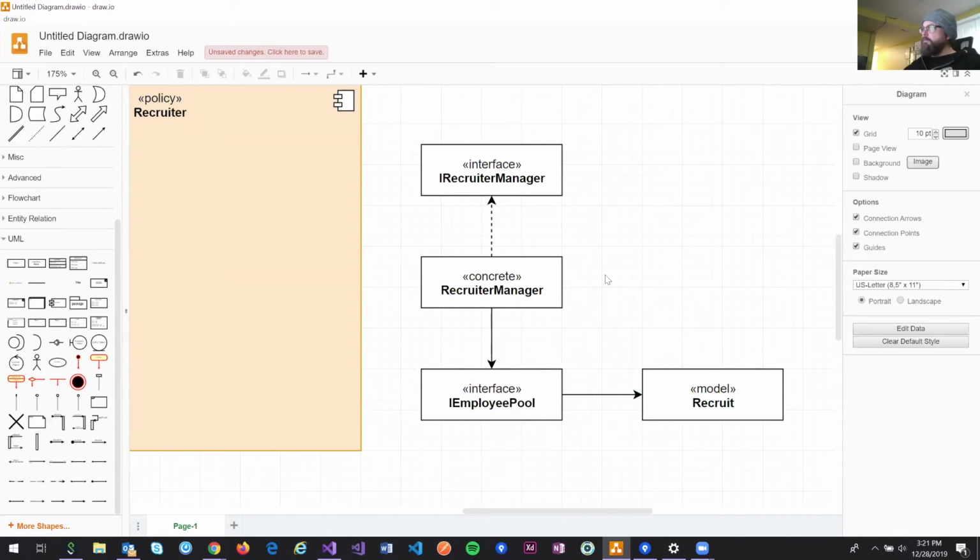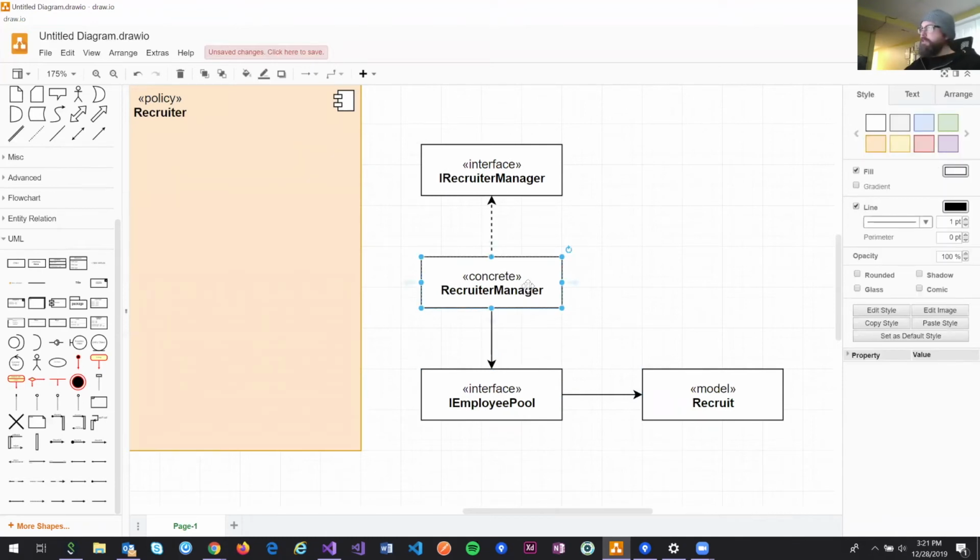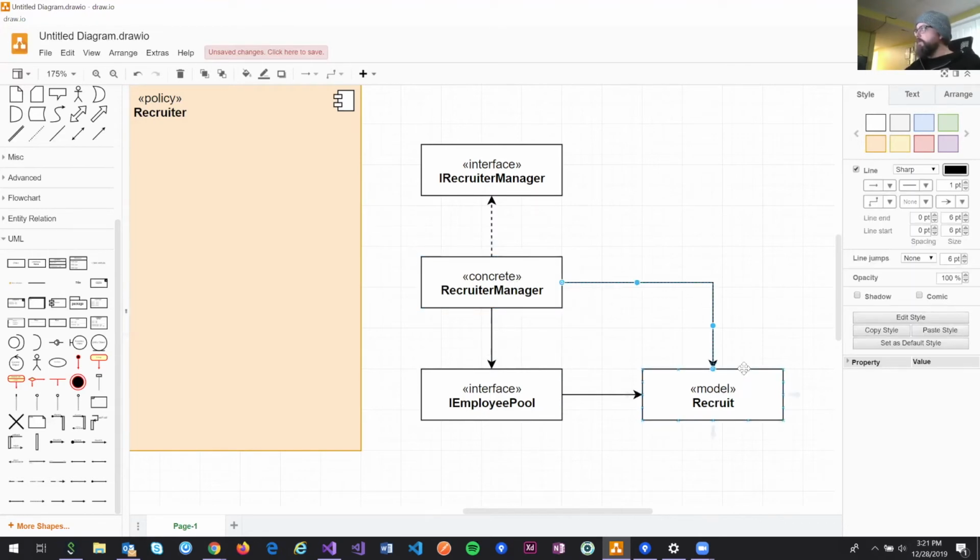So the recruiter manager is going to call the employee pool interface so that it can retrieve a recruit. And one thing I like to do here is make the lines a little stylized.